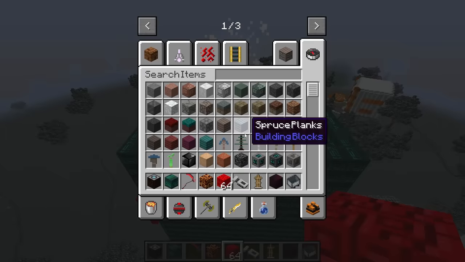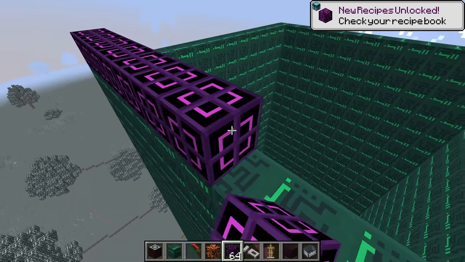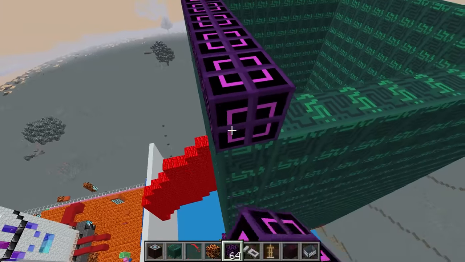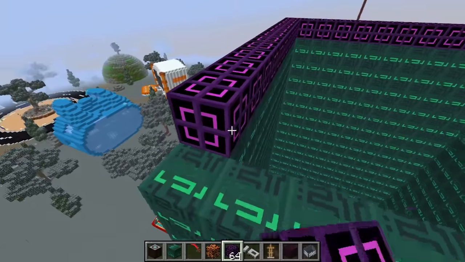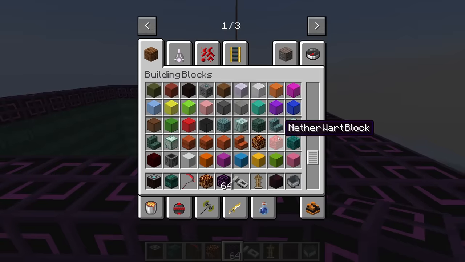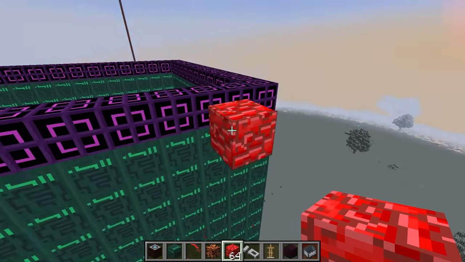Oh my gosh, now it's time to do the top and we have to add a black ring around it. So let's use some purple blocks because these look super duper awesome. They look super futuristic and let's make it go all around our green futuristic blocks just like this. Boom, perfect. They are now all filled up. Now finally we have to do the top. So let's grab some nether warp blocks and let's place the top on right now.